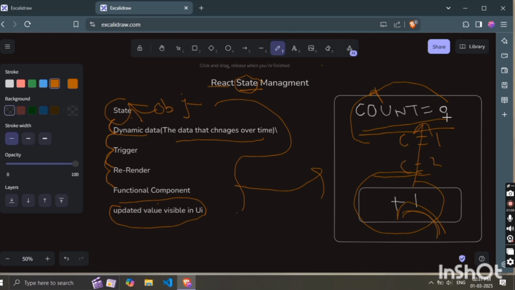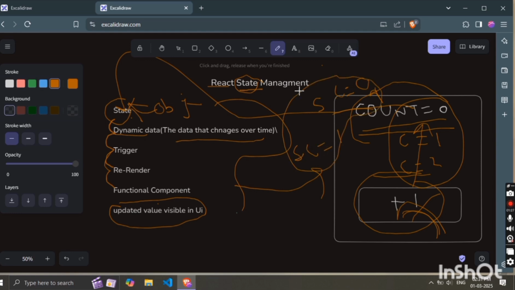So count is dynamic data, and this dynamic data will be handled by state. Initially the state of the count was 0, and when someone clicks on this button, the state of count changes and it becomes 1. Whenever there is a change in data, the state will re-render the functional component.